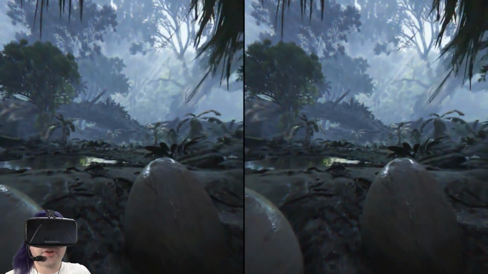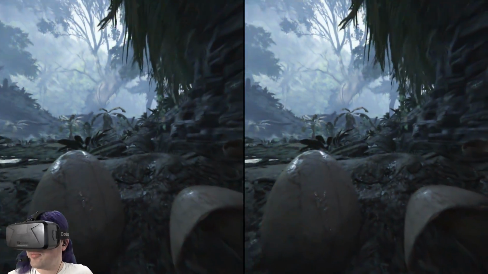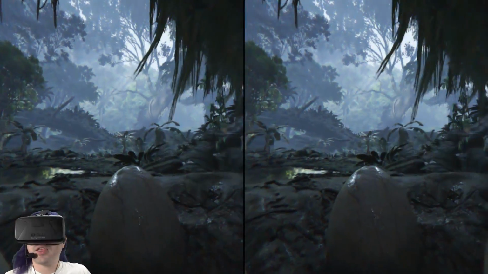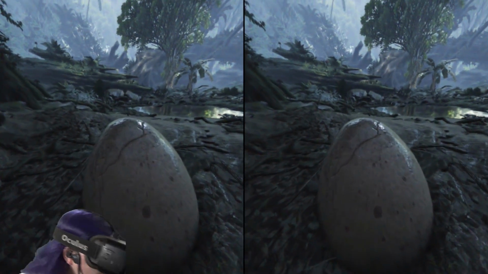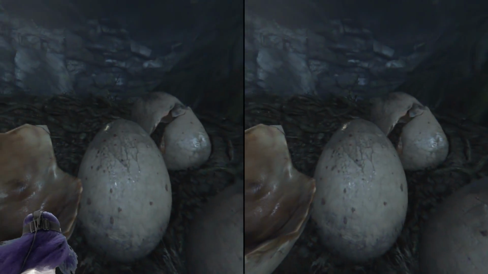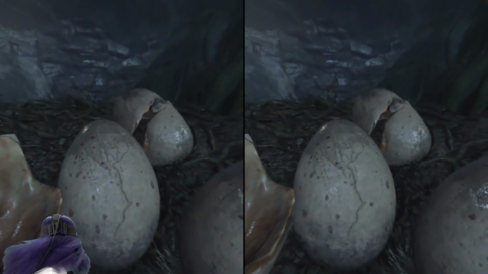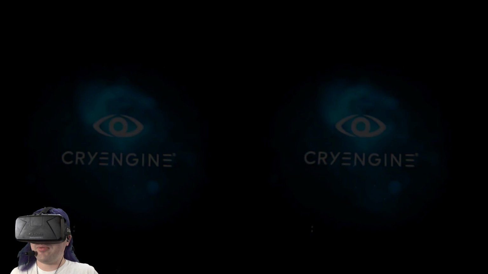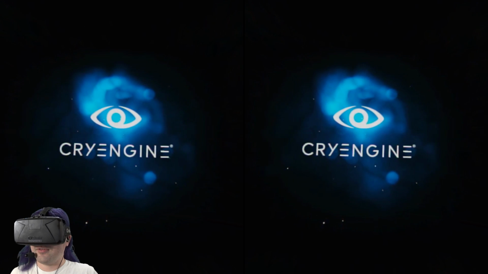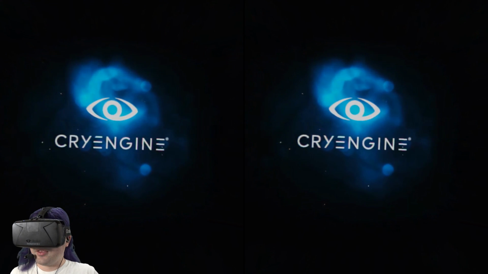And it really shakes the ground as he walks, and you can see it moving up and down. And the sound design is really brilliant. And as you look at the eggs, they begin to hatch. And then you can hear the little babies. Achieved with Cryengine. Indeed it was.